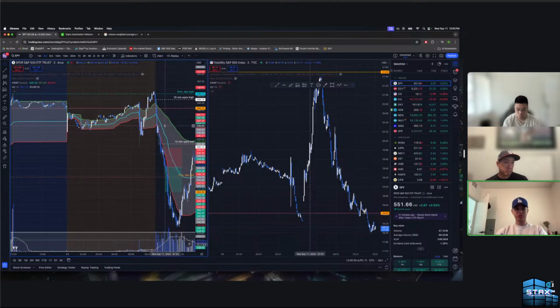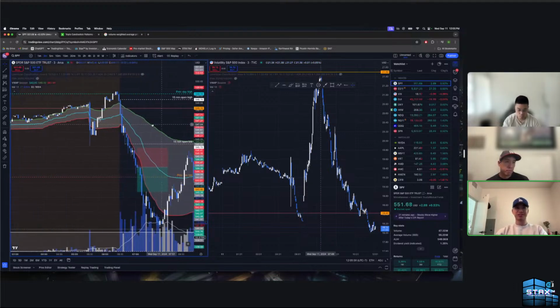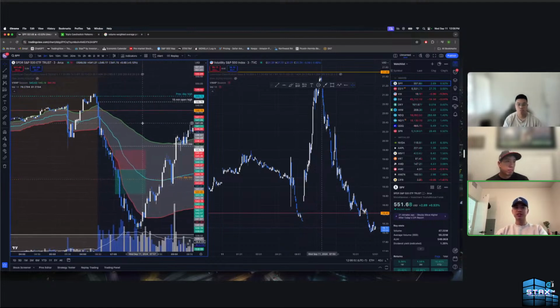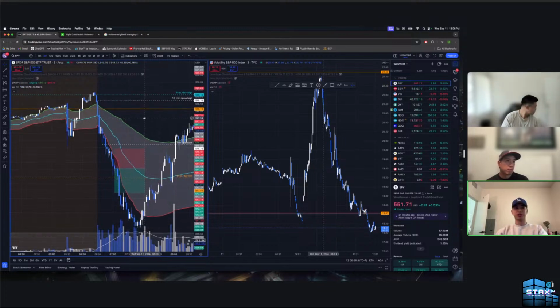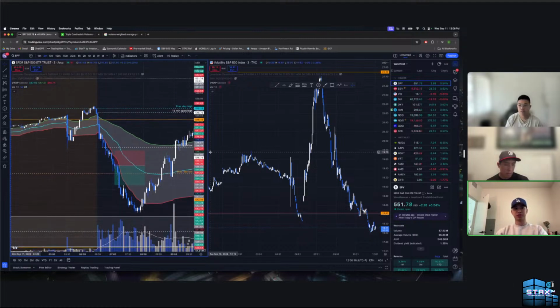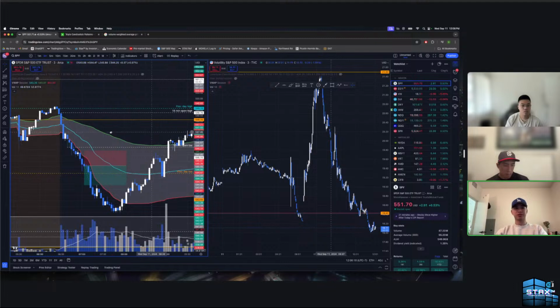Although my profits aren't the largest, I don't hit these triple digit gains. 10 to 20% is more than enough for me because I play with a pretty sizable amount. I usually play with 3K to 5K per play, so if you do the math, that's about $300 to $600. And that's more than enough for me, right? I'm done in the morning, then I get to do something else. I go to my Amazon job, right? I run an Amazon store on the side.